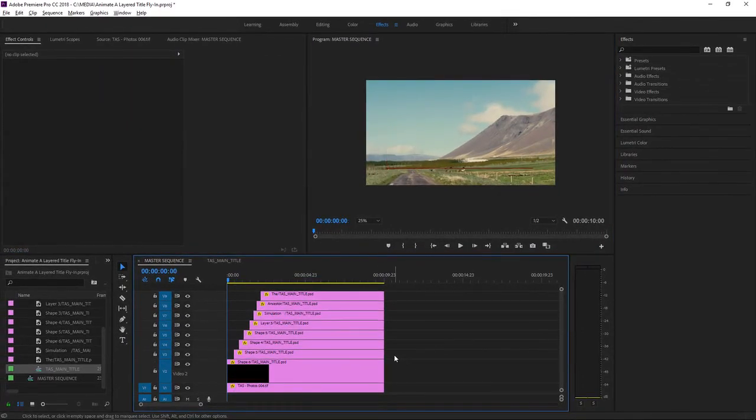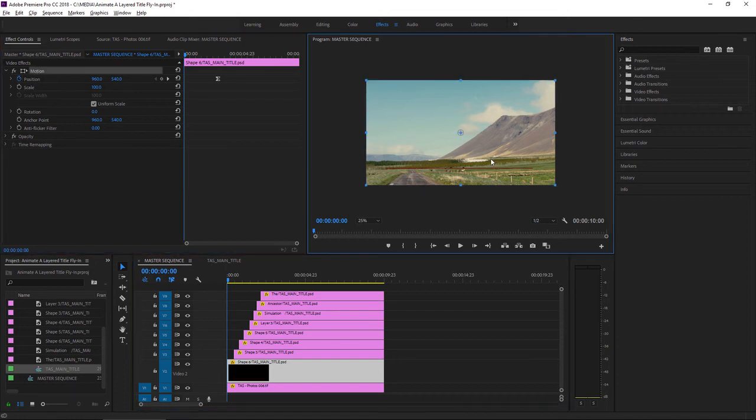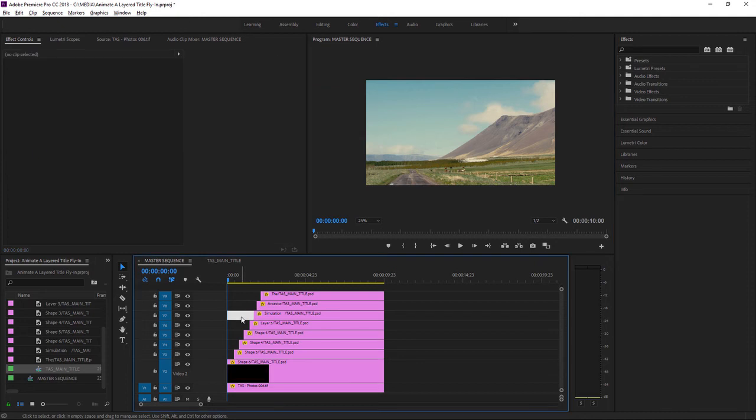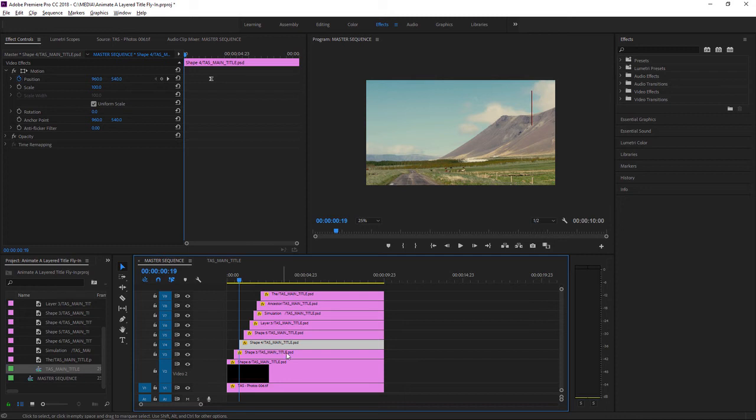And so I'll start at the beginning. I'm pressing the up arrow. I'll select this first clip, select the motion heading, and let's just pull this off over here. Select the timeline panel, press the down arrow to go to the next clip, select it, select the motion heading, drag this one up here, and I'm going to keep doing that as I work my way through each of these clips.